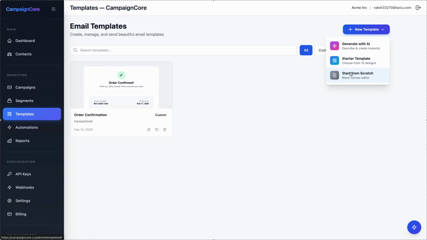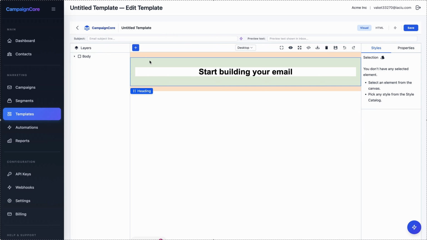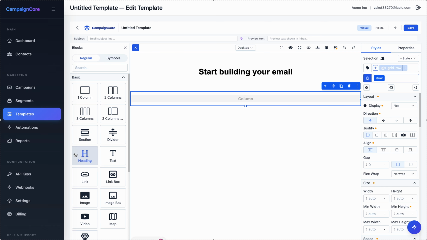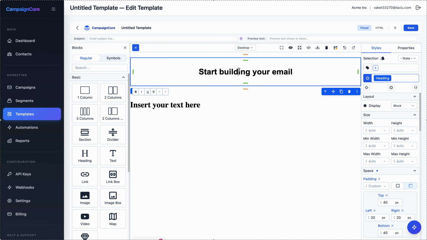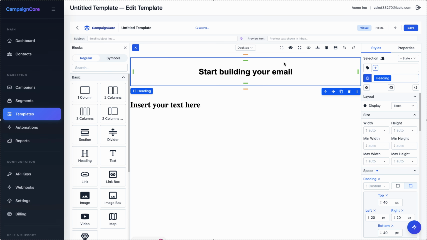If you are a little bit more creative or inventive, you can actually create from scratch as well. So you can come in here and start building your email. I can start pulling columns in. I can add a heading. I can change text, right? Once I'm done, once I get it right, I can even code this with HTML. So if I see something on the web that I want to edit using this editor, I can do it that way. Once I'm done, I hit save.